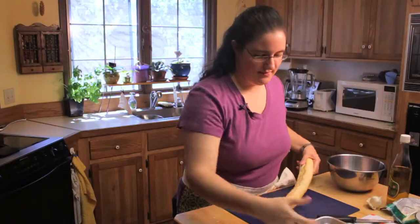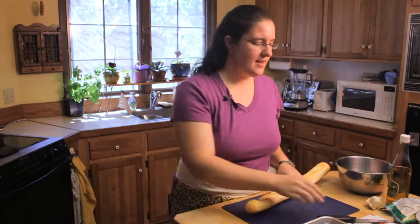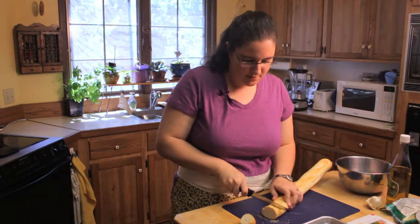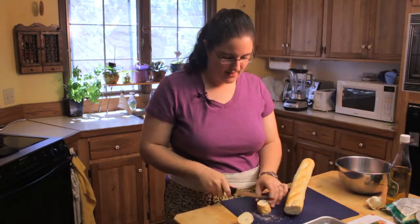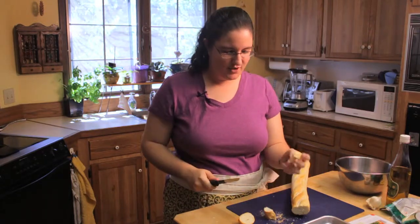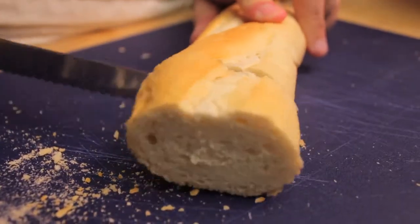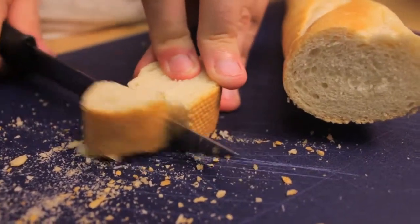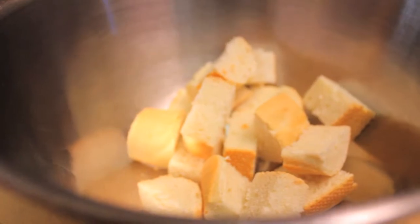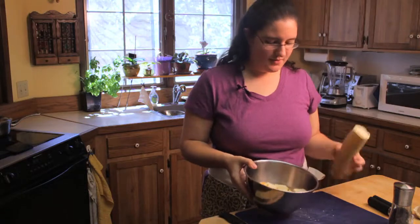I'm using just a baguette of French bread, and you want to cut your croutons into about 1-inch cubes. You want about 4 cups. So I just make about 1-inch slices, and then I come back and cut these again. Just kind of a rough, large crouton chop. You want 4 cups. Alright, I finished cutting up my bread cubes. I've used about half the baguette.